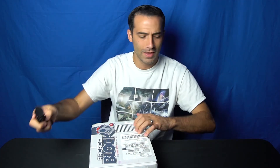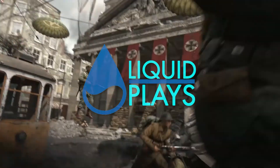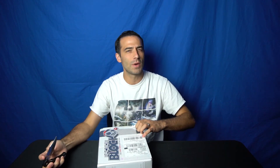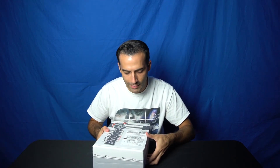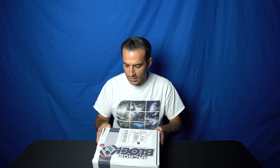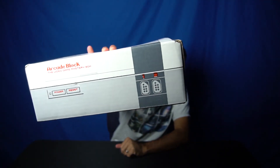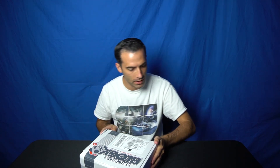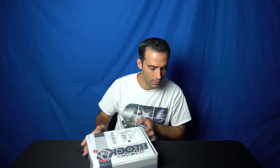Whenever I do unboxings, we always go big or go home — pull up the huge knife. I feel bad for the days when I don't have the big knife. Always take that fancy cellophane stuff off. This box, it's a subscription box — they always call their stuff 'block,' which I like. I like the player one and player two stuff going on right there. This box is two pounds and it's kind of dented in, so hopefully nothing fragile is busted up.